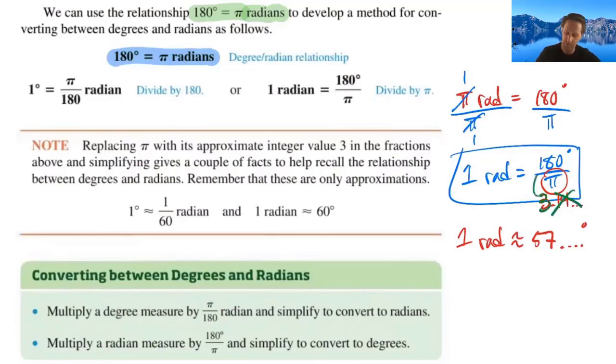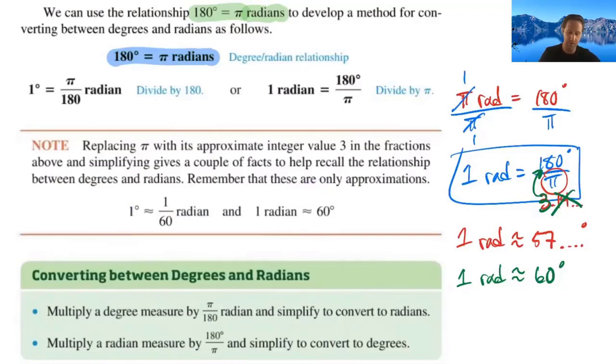And if we took 3-ish and divided it into 180, we say then that 1 radian is approximately, how many times is 3 going to 180? About 60. Even though if you punched this into your calculator, that 3.14, you would have gotten about 57 point something. We're just going to round it because we're using 3 so that we can do it in our head in place of that pi. Okay? So that's what all of this is saying here.